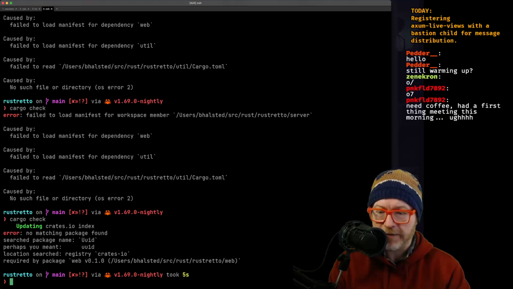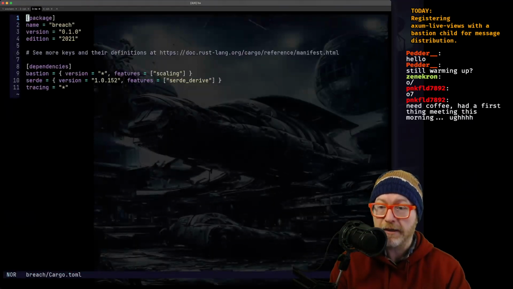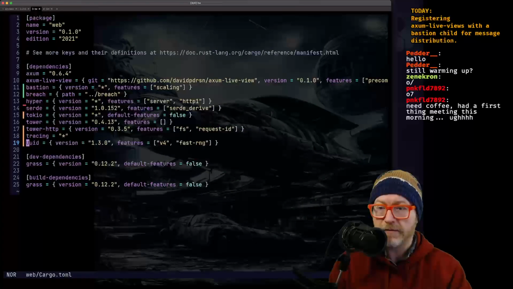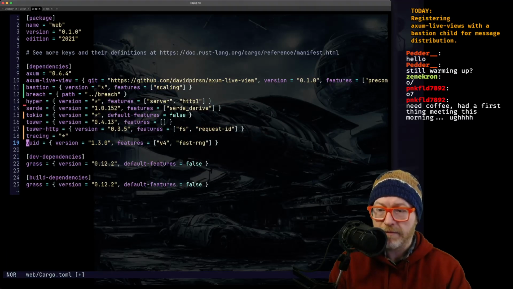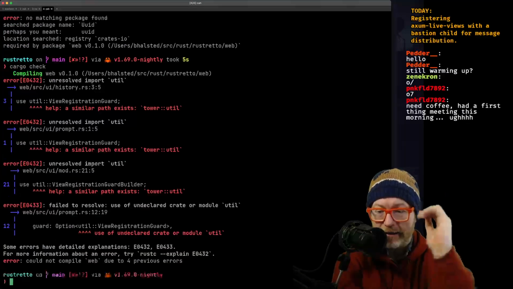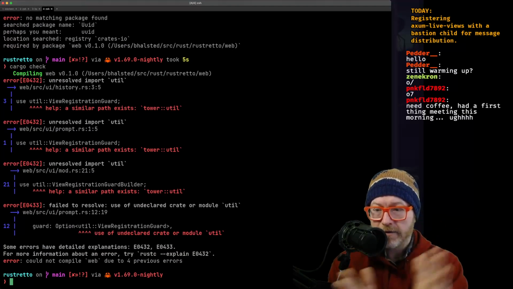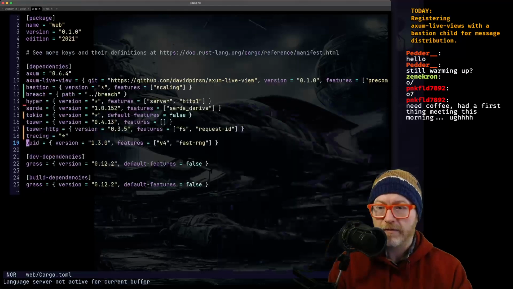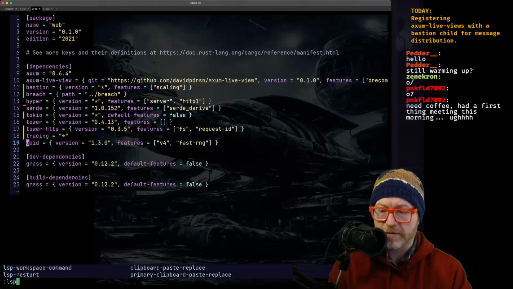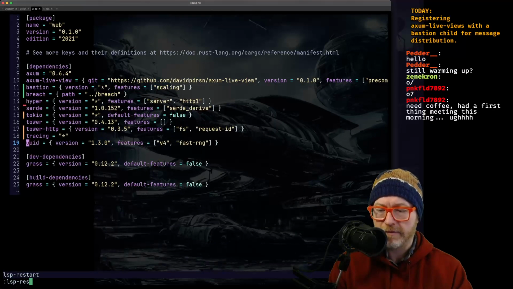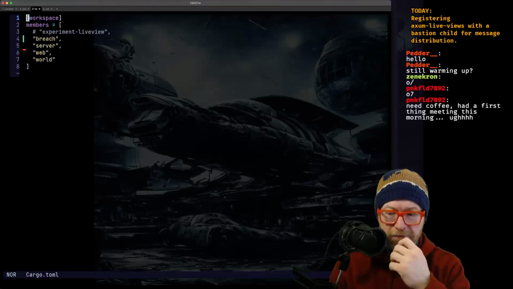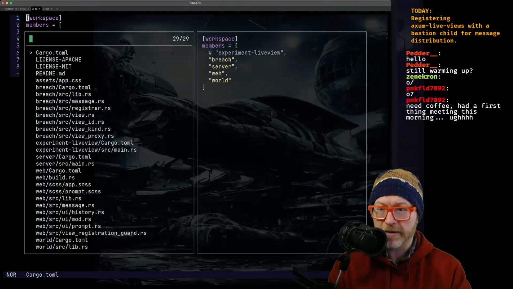No matching package found. Oh, in web. Okay, yes. Accidentally hit an extra key in there. Good. Why is Rust Analyzer not actually going? Is it because it failed to load this in the beginning?